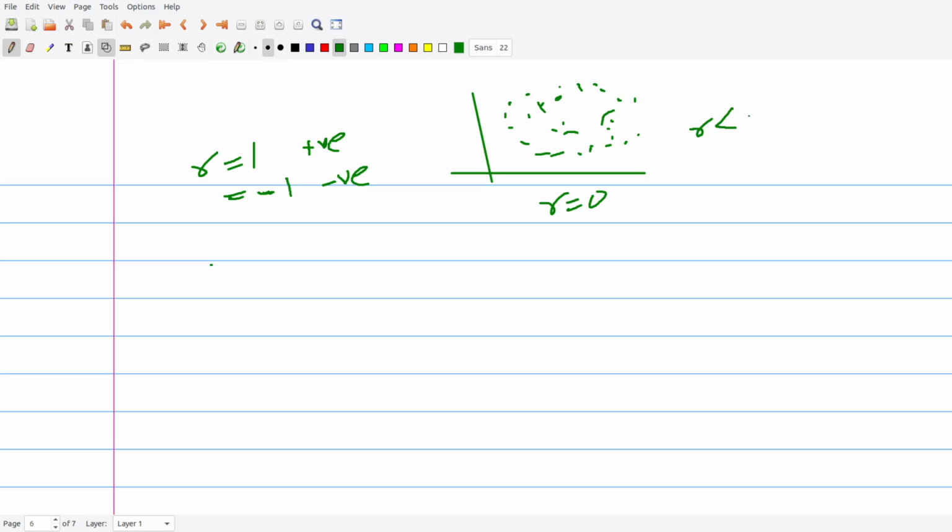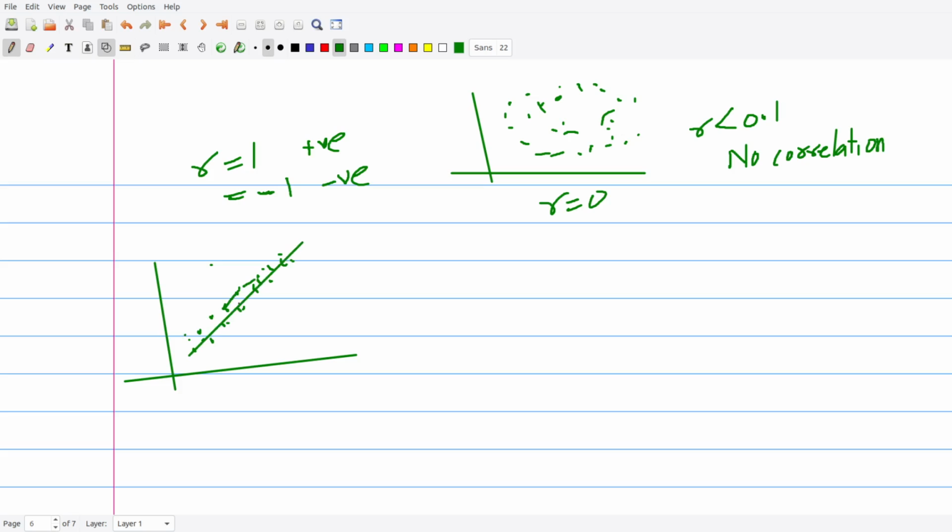Normally if R value lies less than 0.1, we say that it is no correlation, there is no relation between any points. So scattered diagram is like that. Then we have a positive correlation, but we have scattered values. They are within some range, but they are scattered. So now you cannot draw a line from here or here, you have to draw a line in between these 2 points. Getting the thing? So this covers both the points. So here your R value ranges from 0 to 1. So this is called positive correlation.